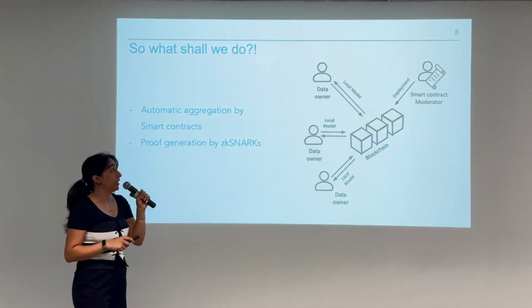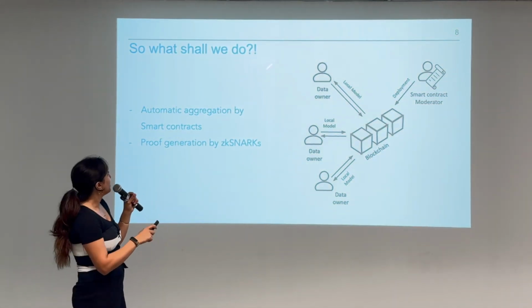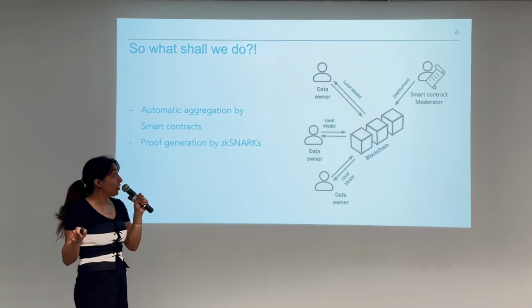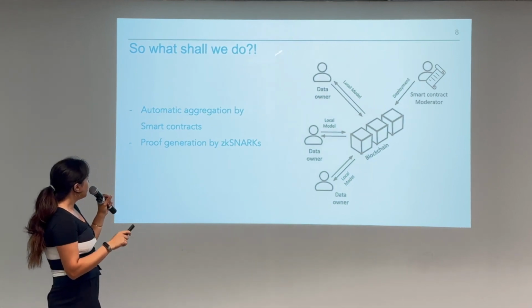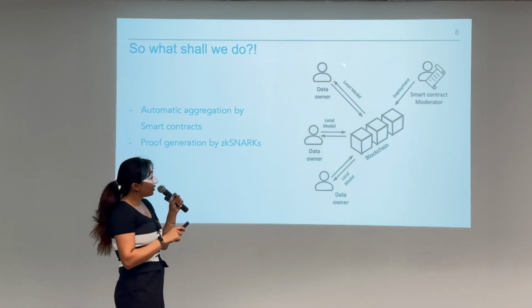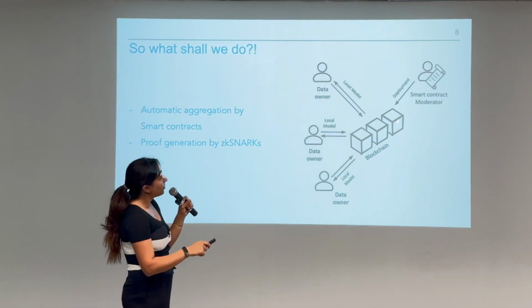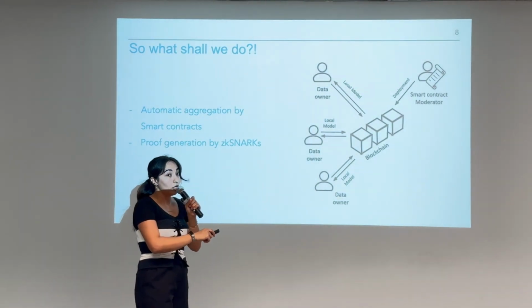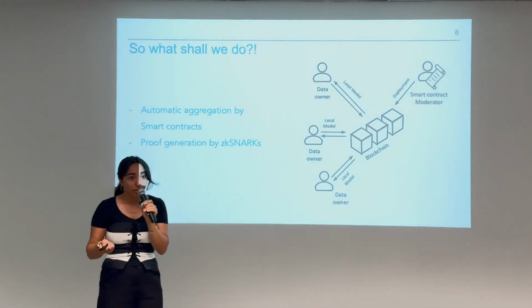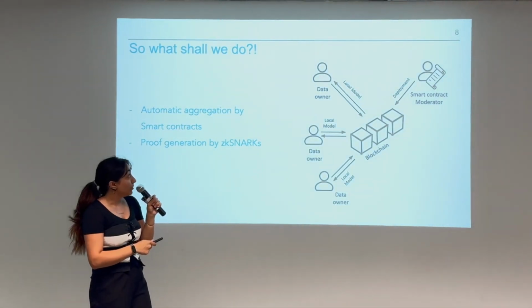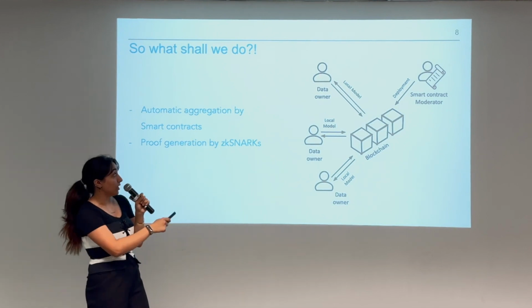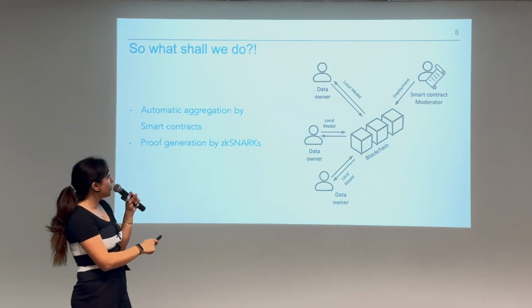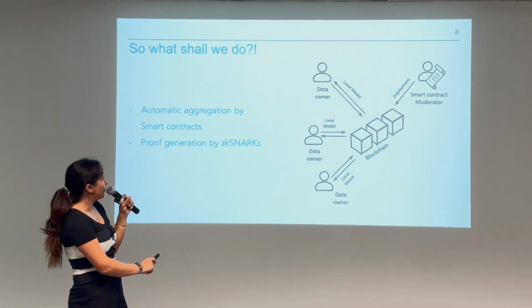So what do we have up until here? We have some data owners, like the devices that you own and the private data that you have in them. These data owners send their models to the blockchain, and the blockchain can make sure the models were trained correctly. So you're not giving your data to anyone. If any one of these data owners doesn't train the model correctly, the blockchain can understand this by the zkSNARKs, so by the proof that they provide.